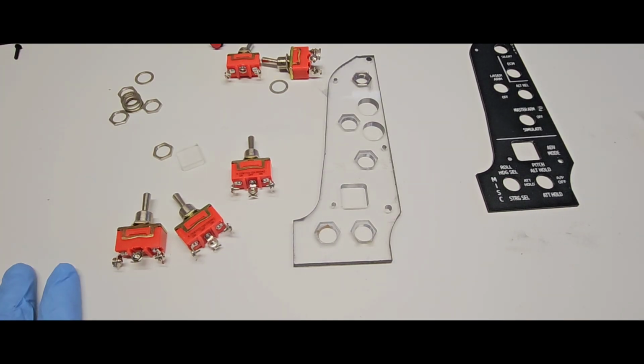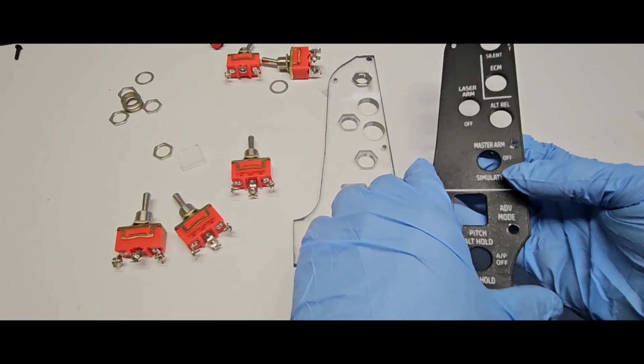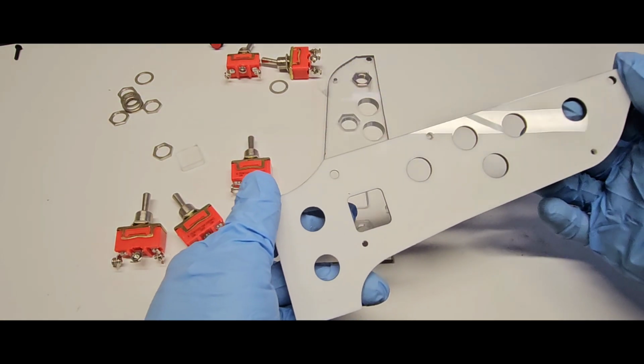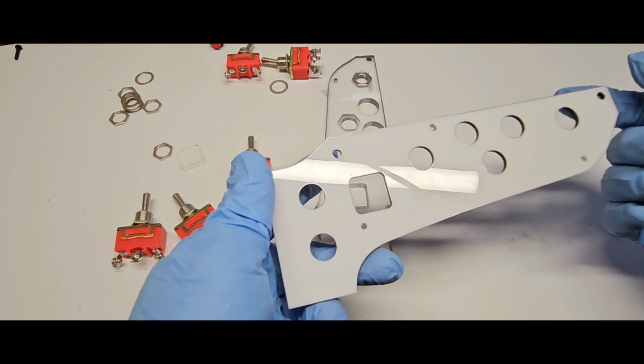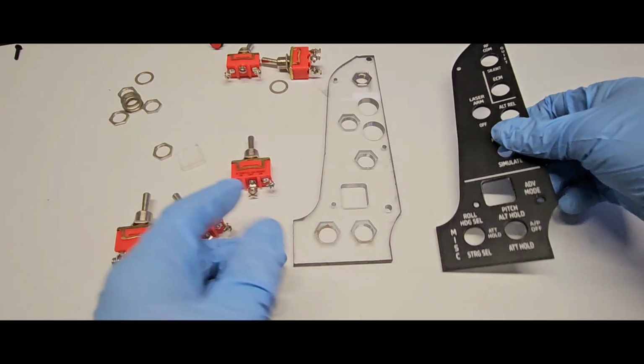Hello everyone, we're back in the shed. We're gonna work on the instrument panel today. Armament panel. We've done it yesterday. It's white, opaque, acrylic, painted black and engraved.